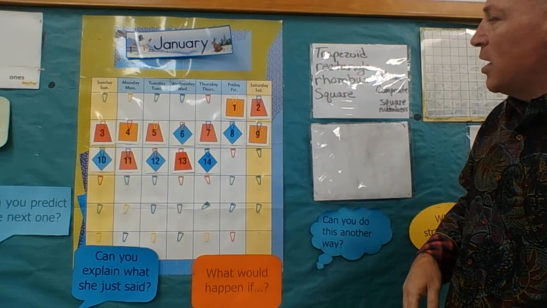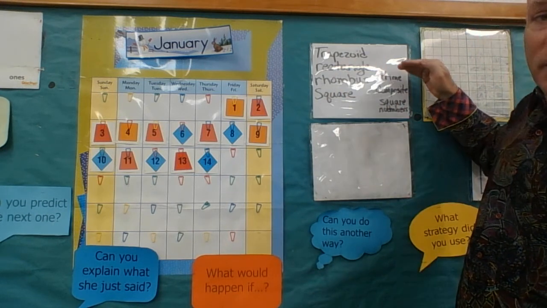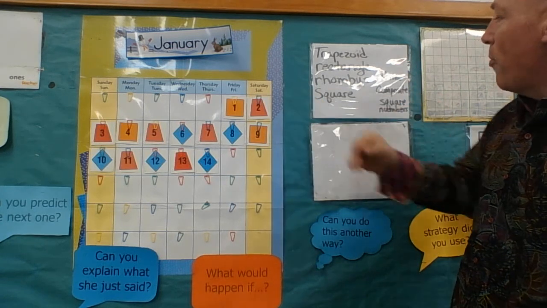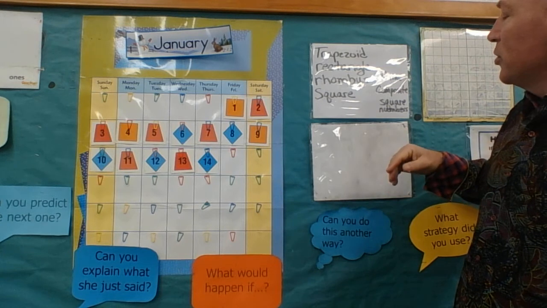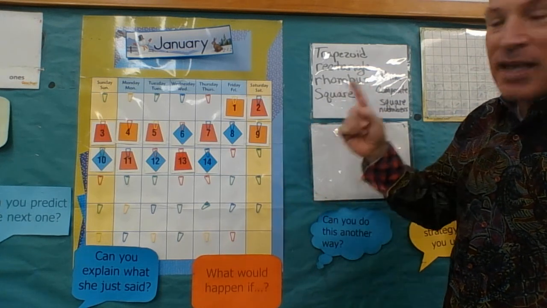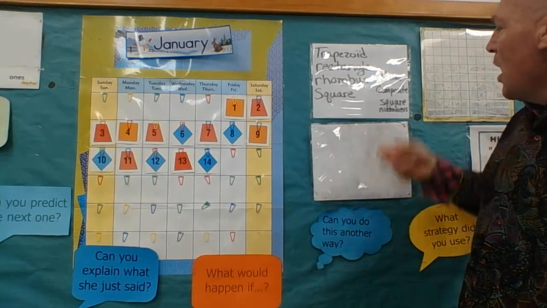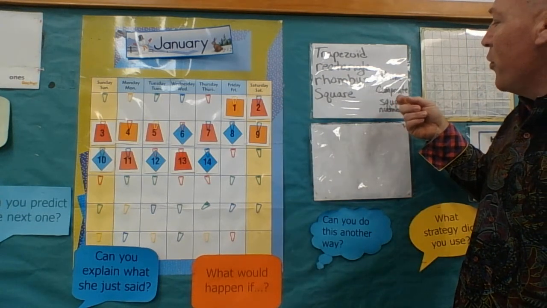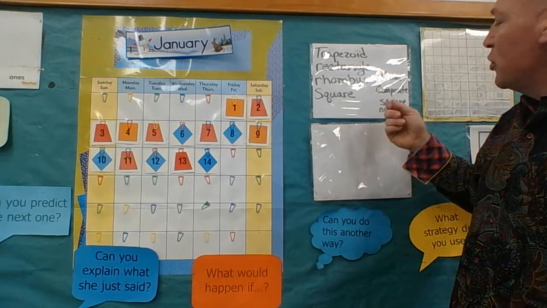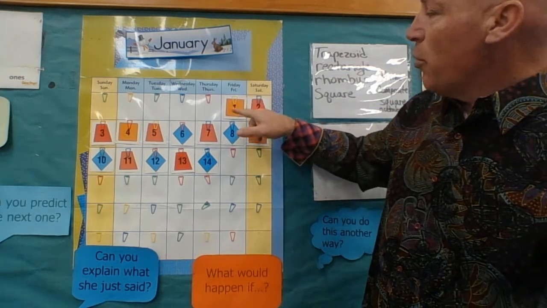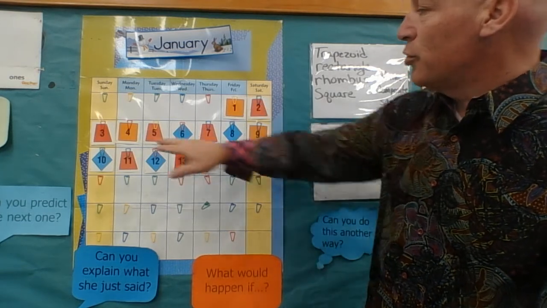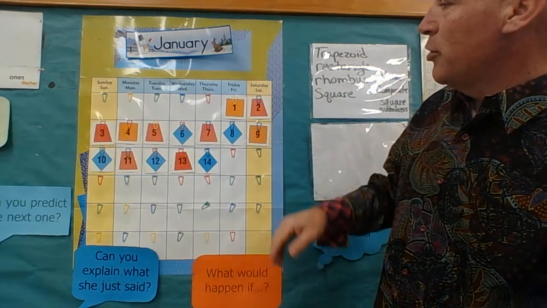We also have some numbers of prime numbers that we've gone over in our pattern. Composite numbers are all the other numbers that are not prime, except for one. And then naturally we have the square, the geometrical shape square, and then we have square numbers. Numbers that one squared, one times one or one squared is one, two times two or two squared is four, three times three or three squared is nine.